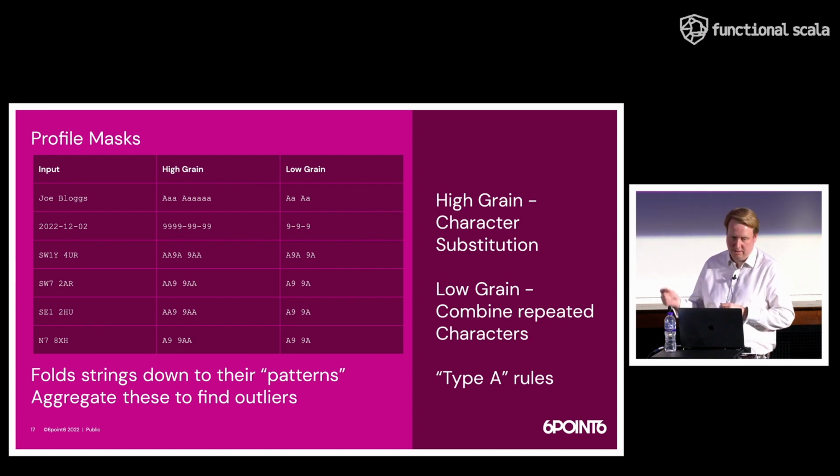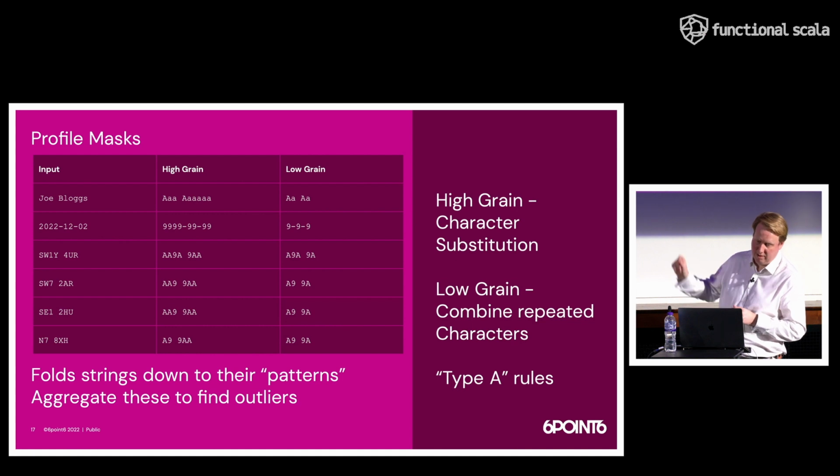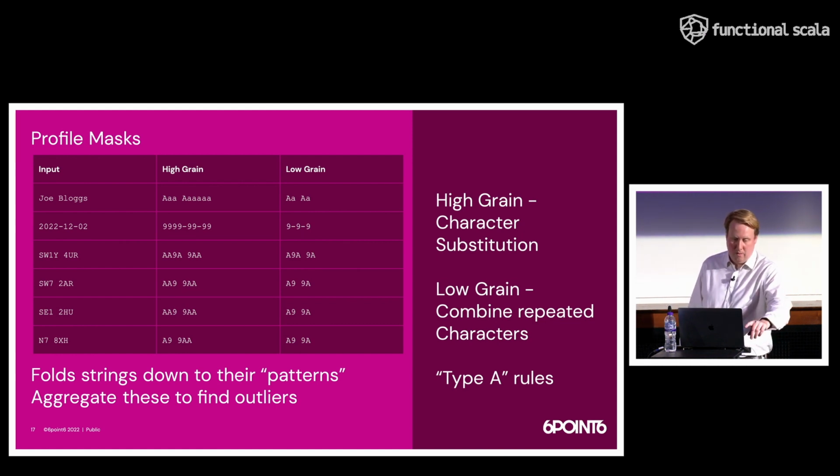So in the case of Joe Bloggs, it's a name, and it looks like Aaa Aaaaaa, right? And then a date looks like 99-9999. And if you look at these postcodes, these are all valid postcodes, but there's only 3 different masks between them, right? It'll make more sense if you're from here, right? But the first one is a central London postcode. Most people don't have a postcode that looks like that, whereas the 2 in the middle and the last one are what most people's postcodes look like, right? It's like AA99AA. So that helps, but there's still a few different types.